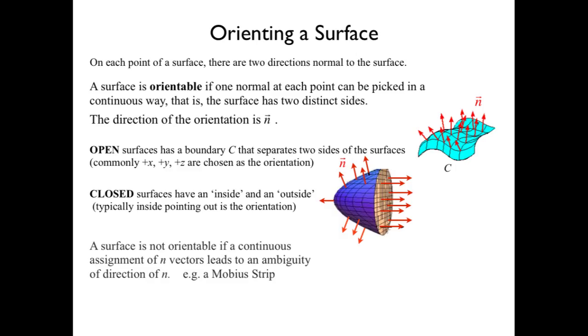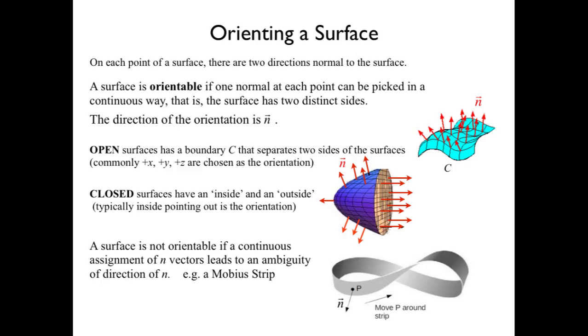So what is a surface that's not orientable? So you guys know what a Mobius strip is? It's really cool. You take a piece of paper and give it a half twist and then connect the sides again, you get a Mobius strip. And so why is this not orientable?